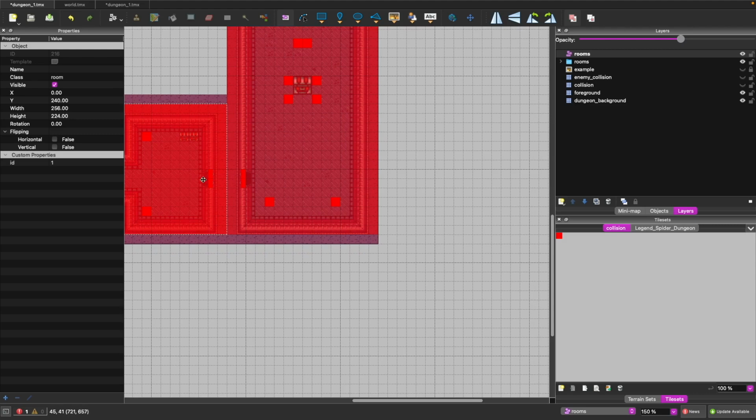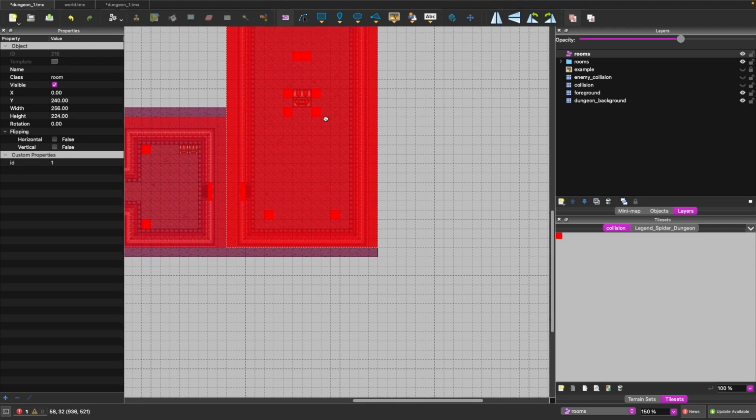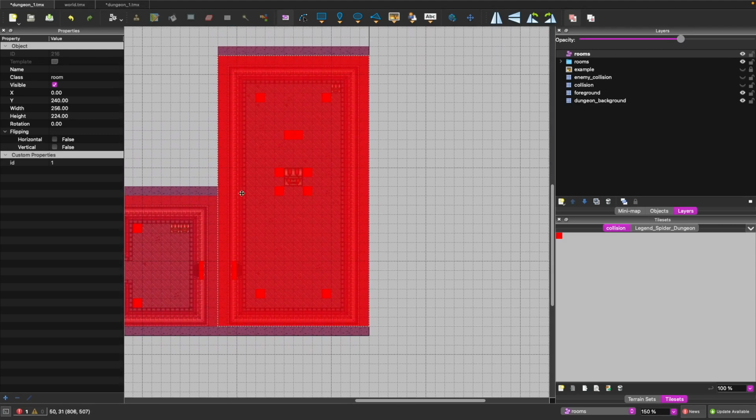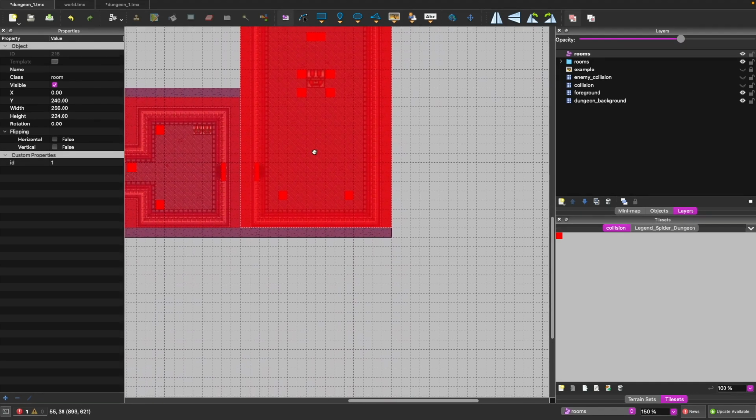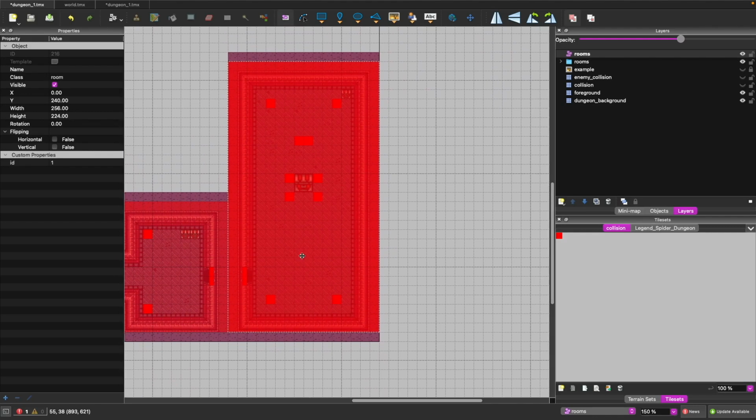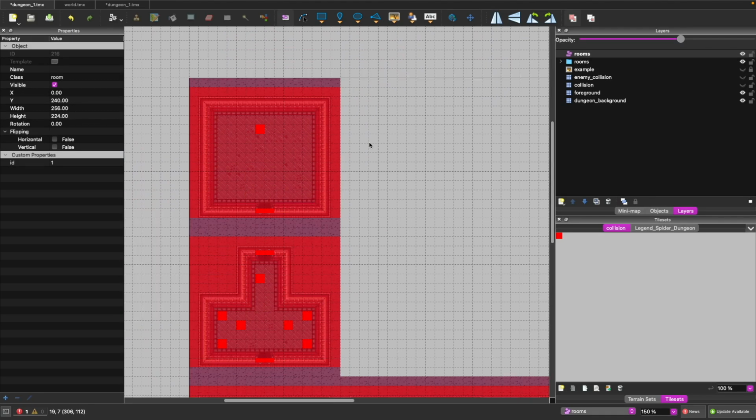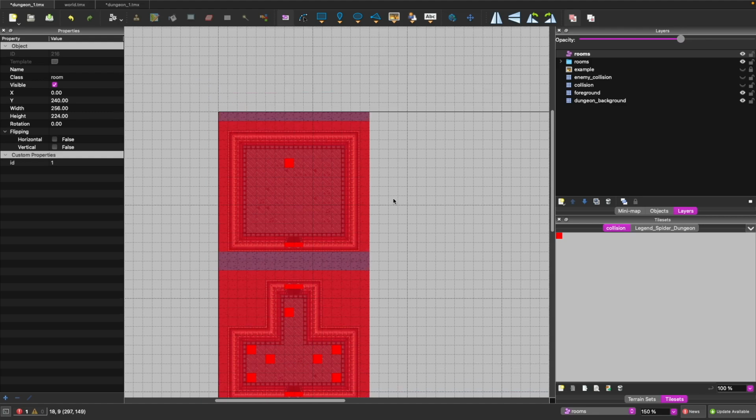How this will work is once our player enters this room, this red box represents our whole room, and our camera will be bounded to that room. So as our player navigates up, our camera is going to follow our player until we reach the end of our room and our bounding box for our camera. While we're designing our level, we'll want to design our rooms in a similar fashion. To recreate that feeling, we'll want to make sure the size of our rooms is at least as big as our Phaser game configuration.